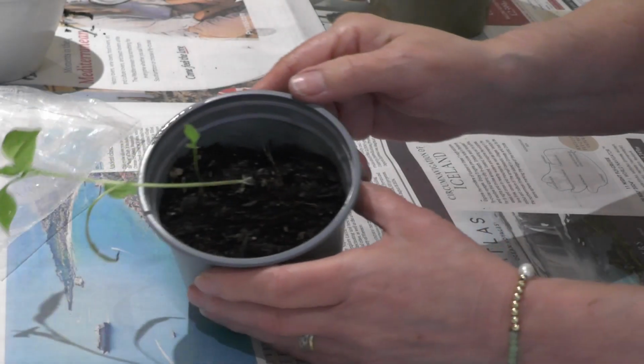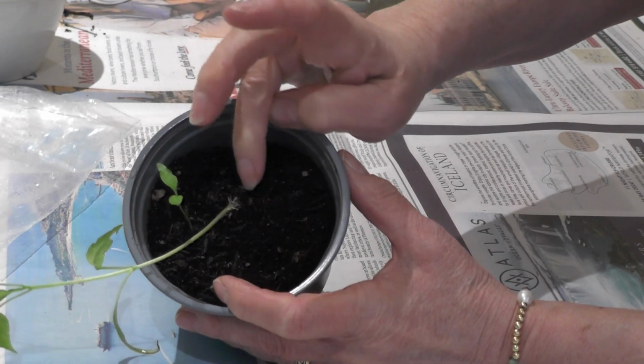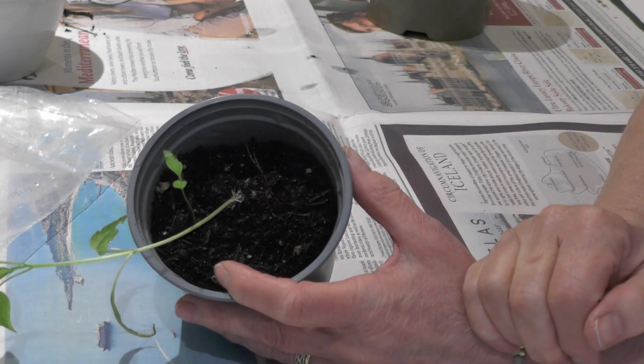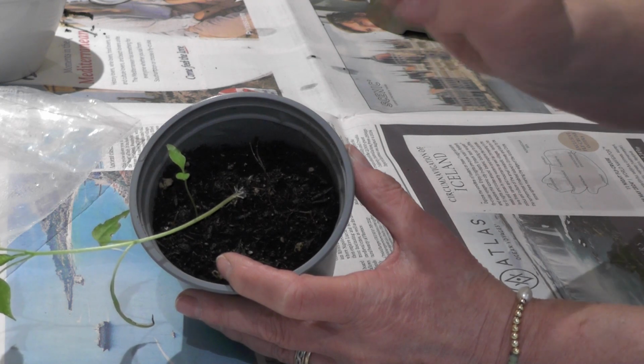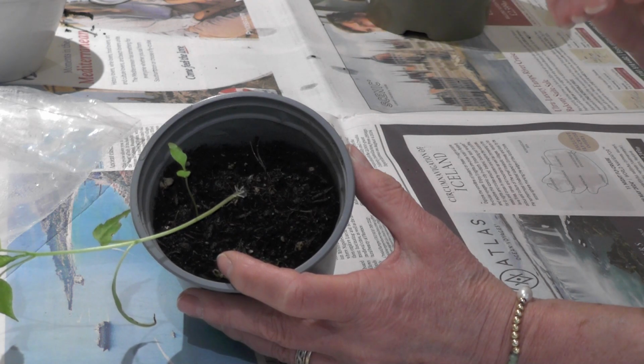Now with some seedlings, this is easily cured, and we're just going to have a look in close up at the actual roots on the chilli, because they're interesting and they're very much like tomato plant roots to look at. So here in close-up is the chilli roots, and you can see how they've got little roots coming out. That in form is very similar to a tomato plant seedling, and the reason I mention them is that if you have a weedy tomato seedling and a weedy chilli seedling, you can do this treatment to both of them and it will cure it and help you get a sturdy plant.